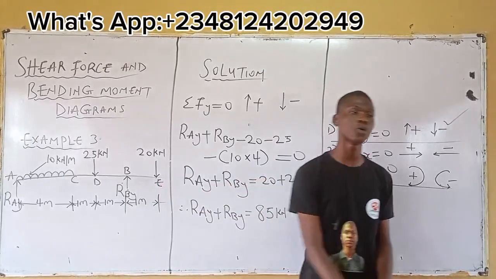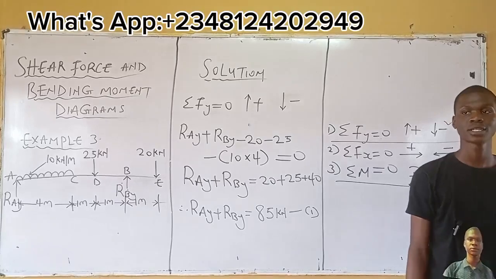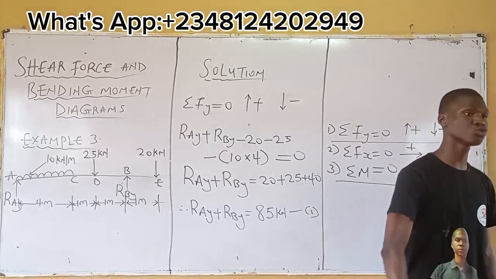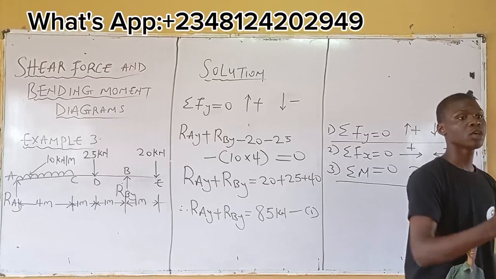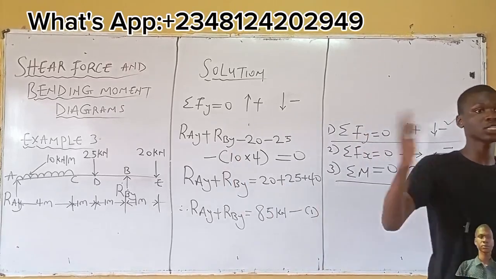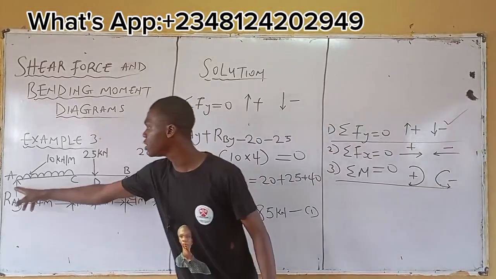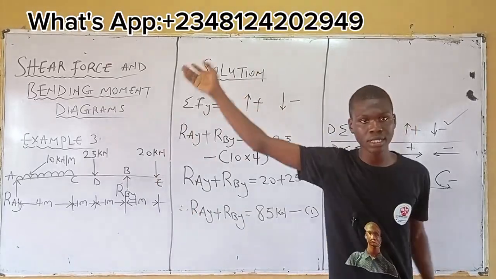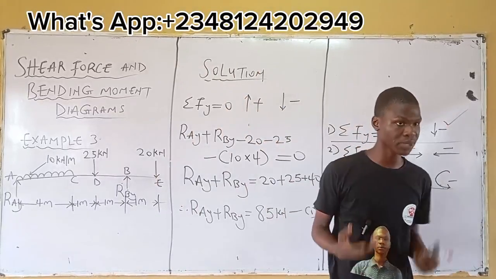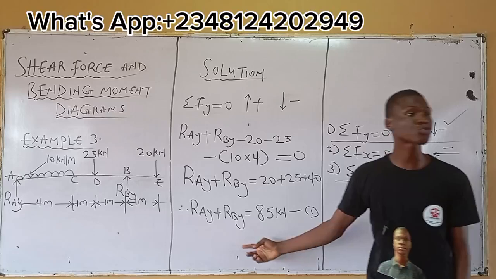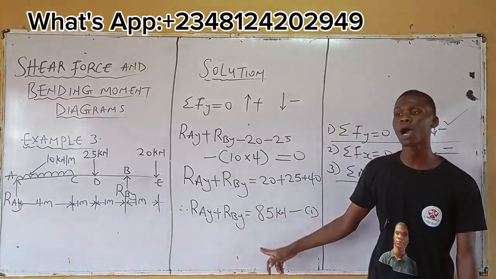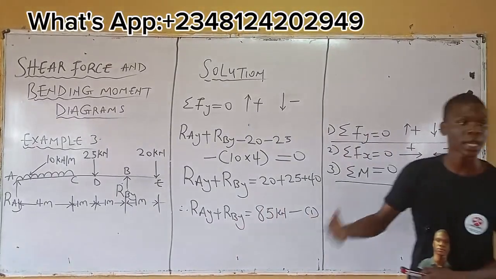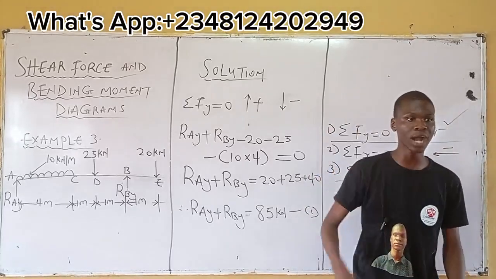If it is no, why? Because no reaction. That's it, no reaction. The idea of moment is just like the way you do your mathematics: you have equation 1, equation 2, and you must know a particular variable. You must know it from equation 1, then substitute into equation 2 to get the two unknowns. When you take moment at a support reaction, it means that reaction at that point, you want to eliminate it. That's the logic behind it. Now, from equation 1, I'm having two unknowns, which are RAY and RBY. To get these two values, I have to know a particular value, either RAY or RBY. Once I've gotten the value, I substitute back into equation 1.